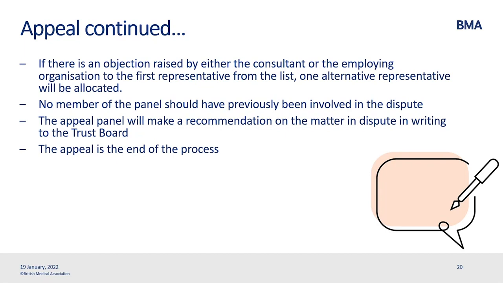And the appeal panel will then make a recommendation in writing to the Trust Board, which is normally within 2 weeks of the appeal having been heard and will normally be accepted. So the consultant should see a copy of the recommendation when it is sent to the board. The board will make the final decision and inform the parties in writing.